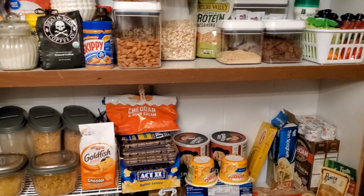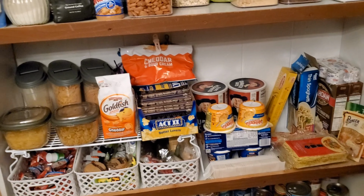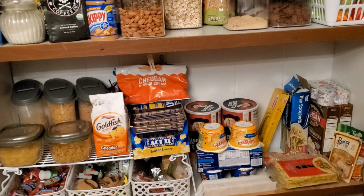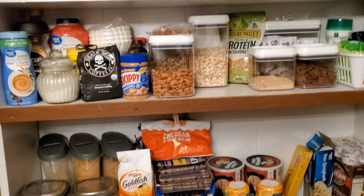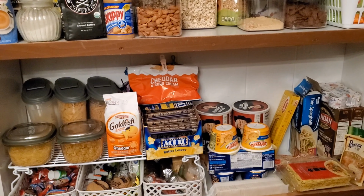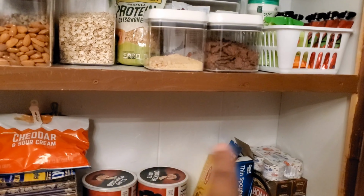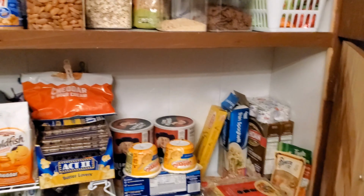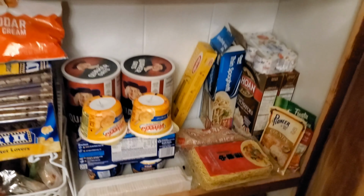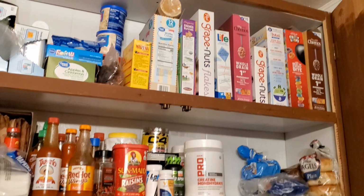Hopefully this video is making sense. I just like how it looks now, because once you put stuff in points of view, like the clear bins, and utilize the storage that you have, like I can have another one of these right over here, so that way I can use this empty space. But for right now, that's what we have. It even looks a little bit empty, as you guys can see. Right now it is working for us. We'll see once I go grocery shopping.